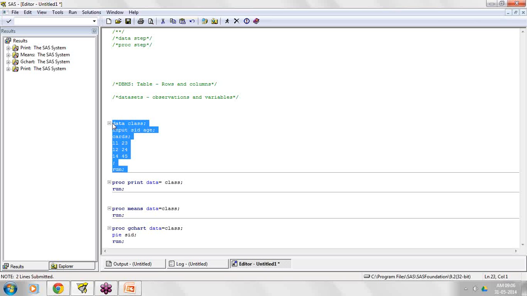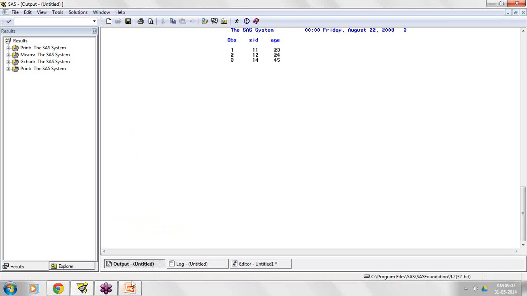If you see in advanced SAS where we are using SQL, instead of a run statement we use a quit statement. Until a run or quit statement, the system does not treat these as complete SAS steps. It keeps reading, and the moment it encounters run or quit, it starts executing, finally compiles, and returns the results in our output window.